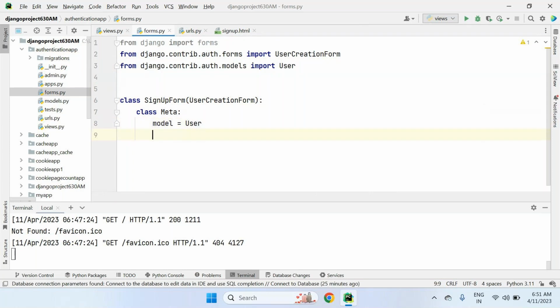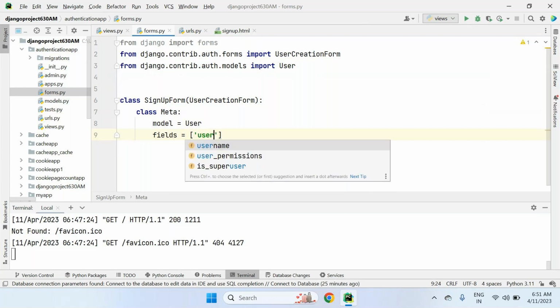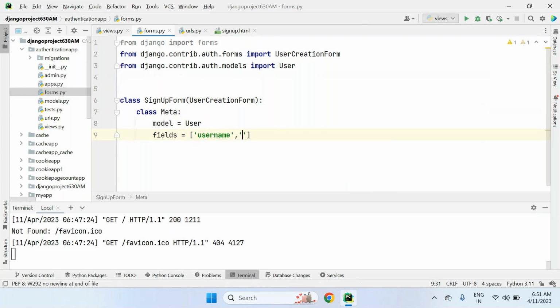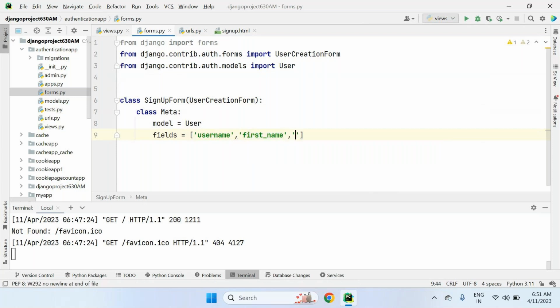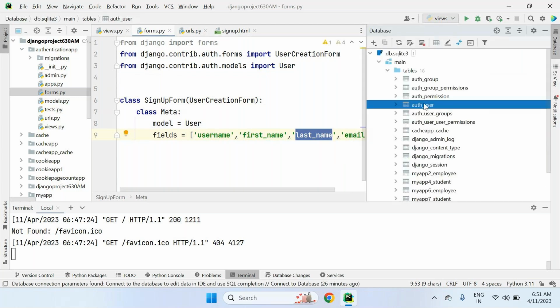So what fields do you want? You can arrange that. Fields equals, these fields I want, sir. First username, next along with password confirmation. These fields also I need. First name, last name, email. This email, first name, last name, where are they coming from? Look at this. This is the built-in table for authentication user edit data.